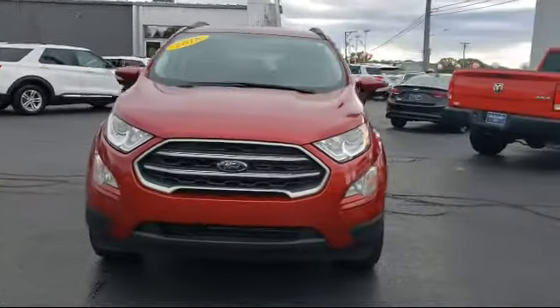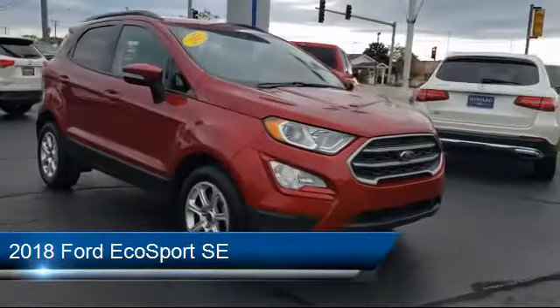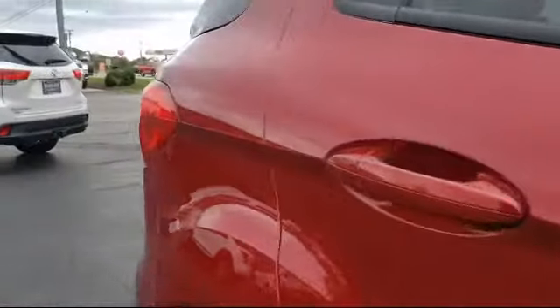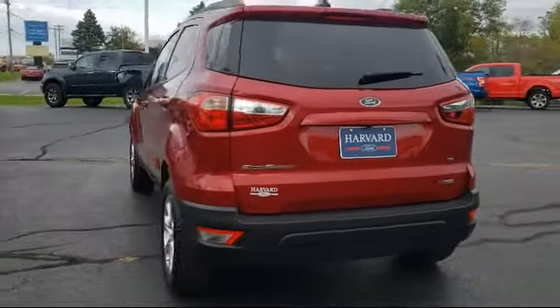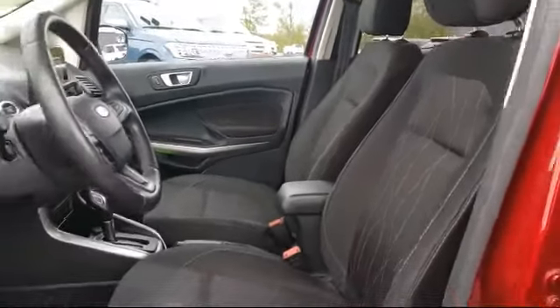Here's a look at another one of our great vehicles in inventory. It comes equipped with smart device integration, heated front seats, MP3 player, keyless entry, power outside mirrors, leather wrapped steering wheel, steering wheel controls, climate control, privacy glass, a powerful and efficient turbocharged engine, and has less than 25,000 miles on the odometer.